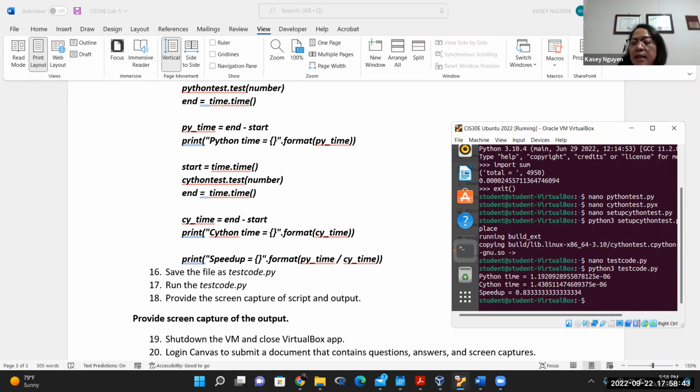So we see that for the Python time, it's this right here. And this varies from one system to the next, just like what we've seen before in profiling, right? And then for the Cython, it's this right here. For the speed up, I would see that it is 0.83. Okay.